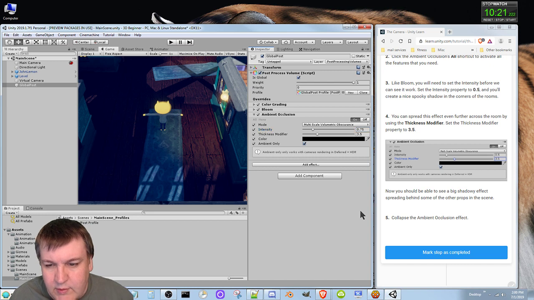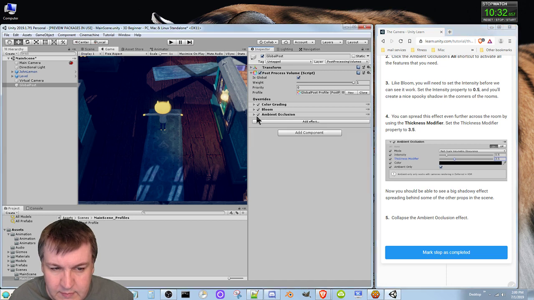Actually 0.75, because I want it that way. Okay. Now you should be able to see a big shadowy effect spreading behind some of the other props in the scene. Okay. Collapse that. Control S.